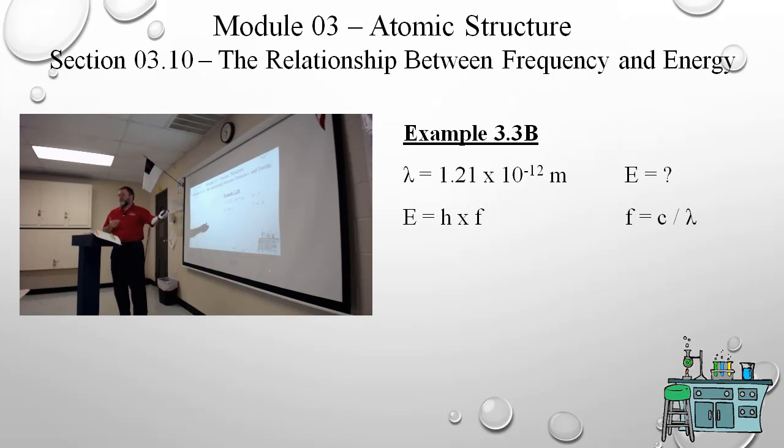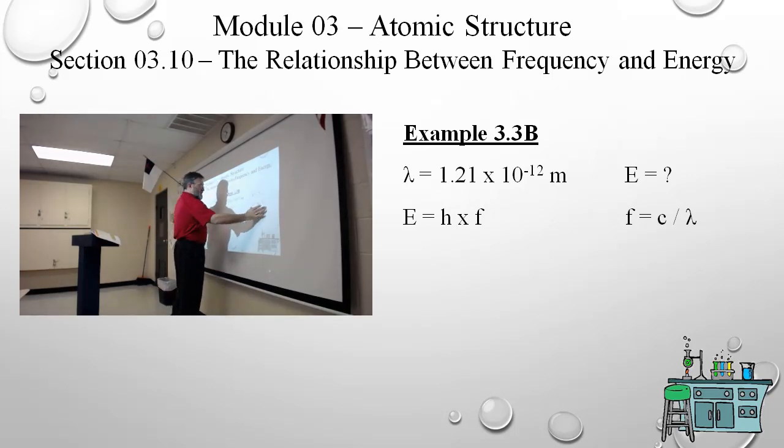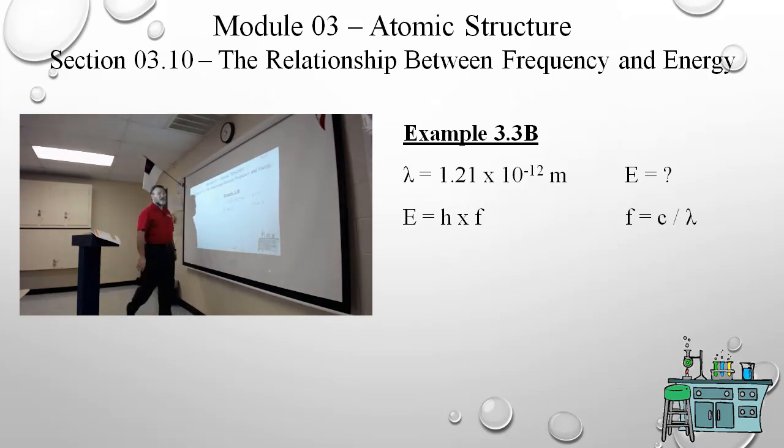We have the wavelength. So we have to use the first formula to convert from wavelength to frequency, and use the second formula to convert from frequency to energy. You see that? Okay. So given wavelength, we use the first formula in the book that we're given. We're going to convert that wavelength into a frequency, take that frequency and plug it back into our formula for energy to compute the answer of what is the energy of that wave.